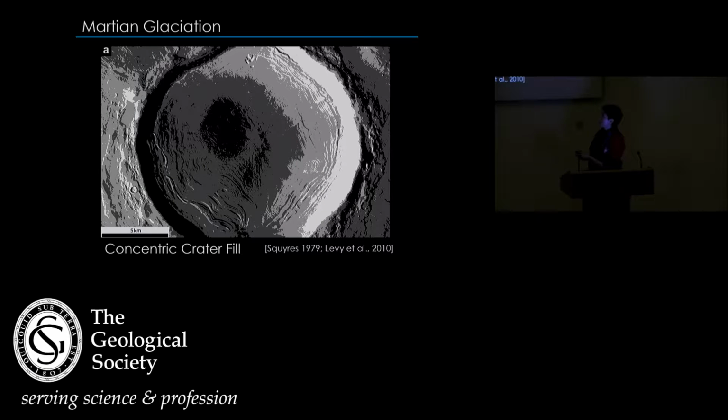To the uninitiated, this is a glaciated crater on Mars. You can see that there is some sort of concentric fill in this crater, hence we call it concentric crater fill. This is actually debris-covered ice. There's up to kilometers of ice inside these glaciated craters with up to meters or so of sediment on top of the ice, which is believed to accumulate around the rim of the crater and flow downslope into the crater. So these are glaciated craters. I'll use the acronym CCF for concentric crater fill, but I'll try to stay away from using that acronym too much.